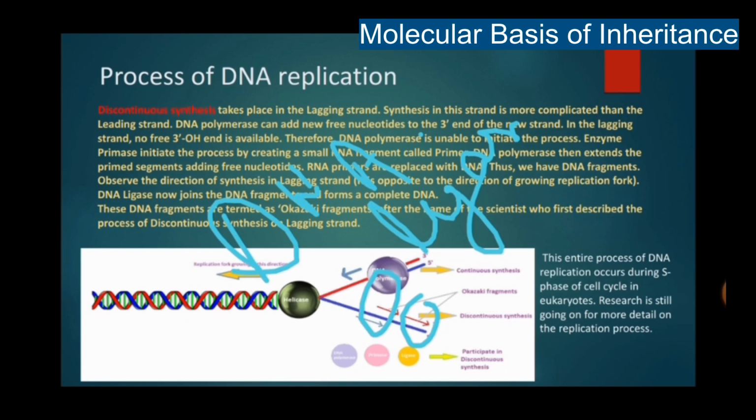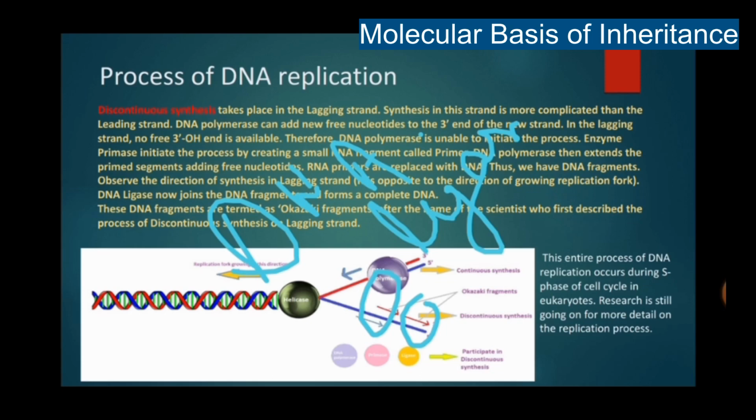Got it, children? I am sure that now you are able to understand that on the lagging strand, DNA polymerase cannot directly do the synthesis because there is no free 3' hydroxyl end. So RNA primers are added by the primase enzyme. Now the RNA is replaced by DNA. Then small fragments of DNA are formed. क्योंकि हमें complete strand चाहिए होता है, pieces में नहीं चाहिए होता है. So these DNA fragments, which are termed Okazaki fragments, are joined with the help of another enzyme known as DNA ligase, and that is how the complete DNA will be formed on this side, right?